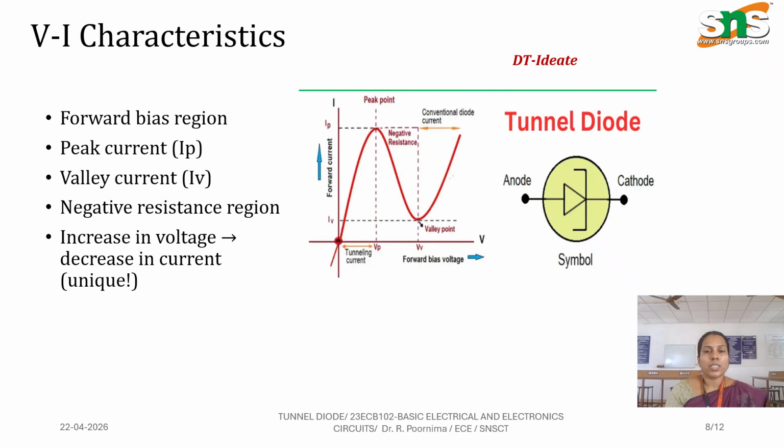This is given in the characteristics of tunnel diode, where in the forward bias region the peak current is given, and after this peak point the current decreases. This effect is known as negative resistance. The negative resistance region is marked from the peak point to the valley point. Here, increasing the voltage gives a decrease in current, which does not happen in a PN junction diode. This is the special property of tunnel diode. By using this property, we can use it in oscillators and amplifiers.